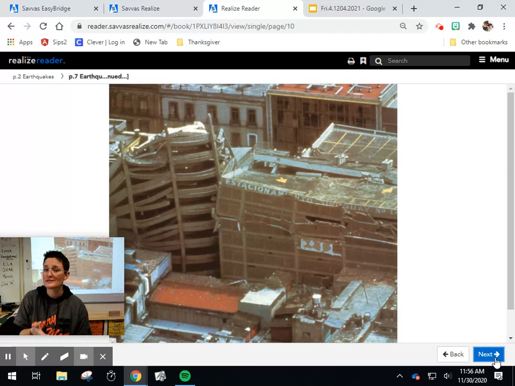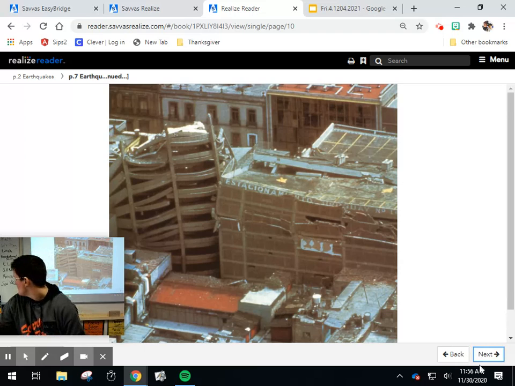And feel free to pause this at any time. If you are looking for details or something, you can always pause on the text if you don't have the actual book and grab the detail from the text on that page.